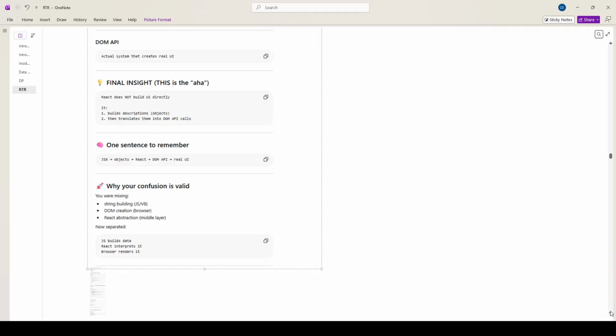Just like how the module system is what makes asynchronous programming work in the backend. So, final insight, this is the aha: React does not build UI directly. First it builds description objects, second it translates them into DOM API calls. One sentence to remember: JSX to objects, to React, to DOM API, to real UI.